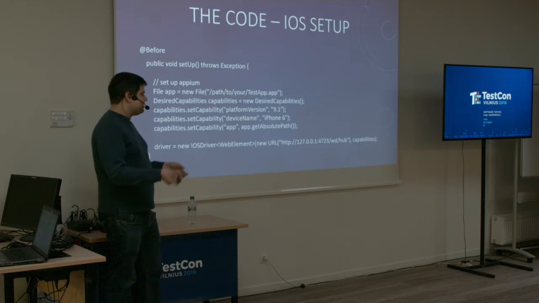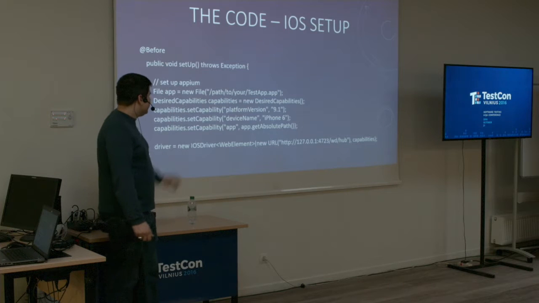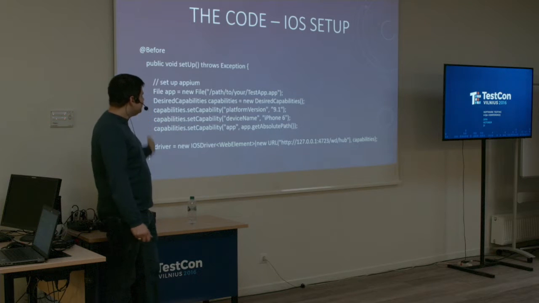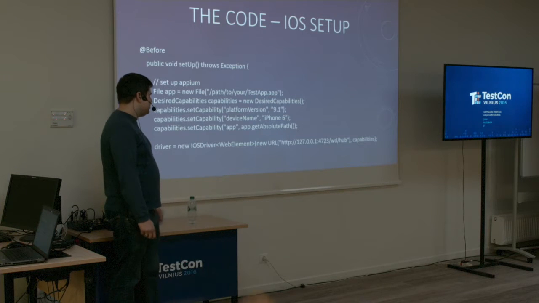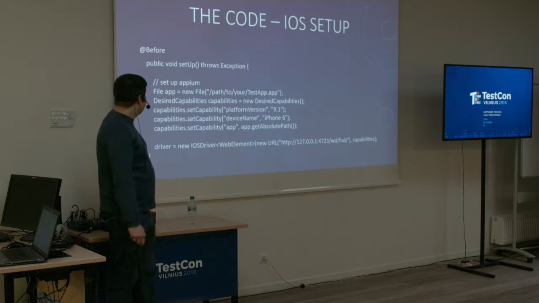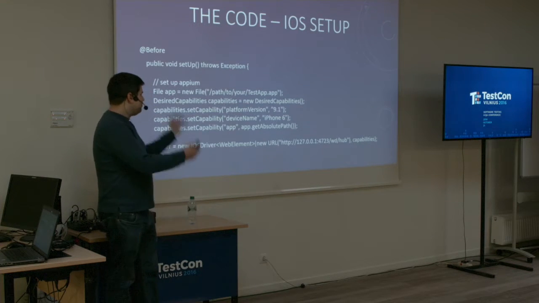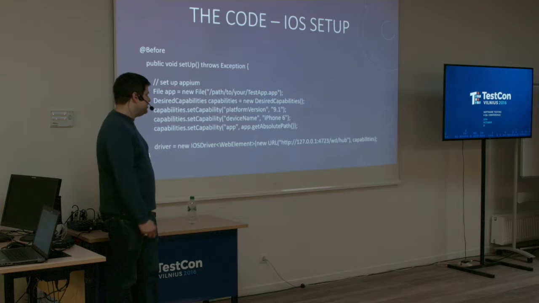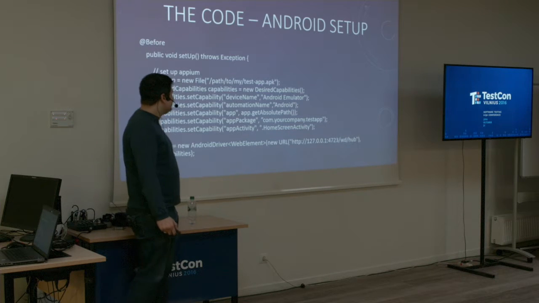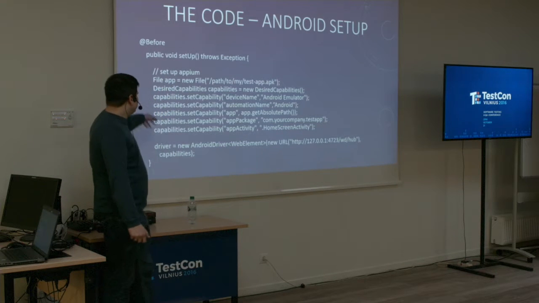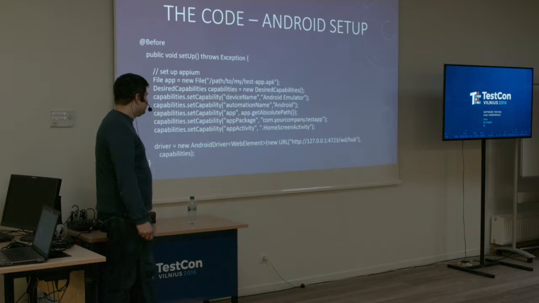So the code looks just like Selenium. I might need to update this because there's iOS 10 now, but in general it looks pretty much like this. It's Selenium, you just give a couple extra capabilities, and if you're in Java, you have to make a different kind of class, but some languages you don't even have to do that. And lo and behold, the code for web automation is now the code for mobile automation. Same thing on Android, only even more capabilities. Though some of these you can take out now. We've been a little bit smarter with Android.